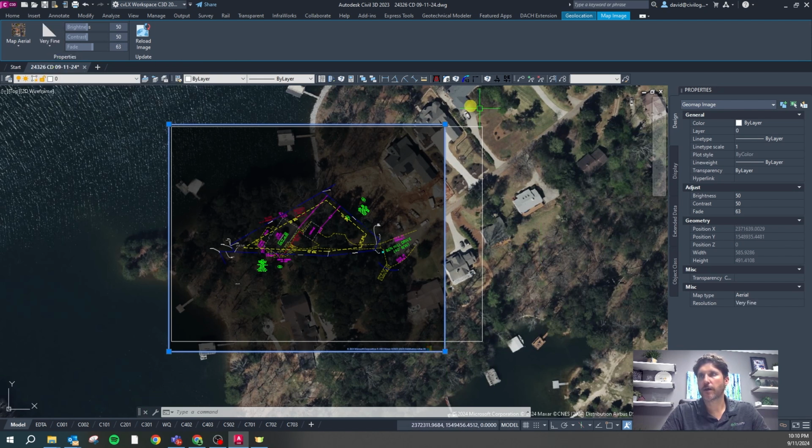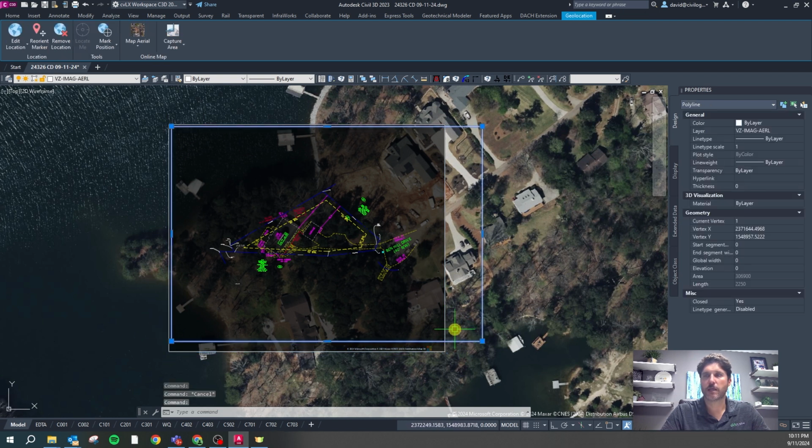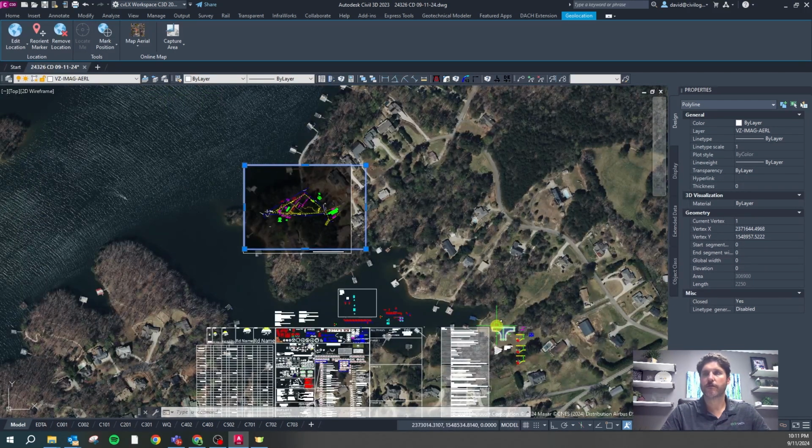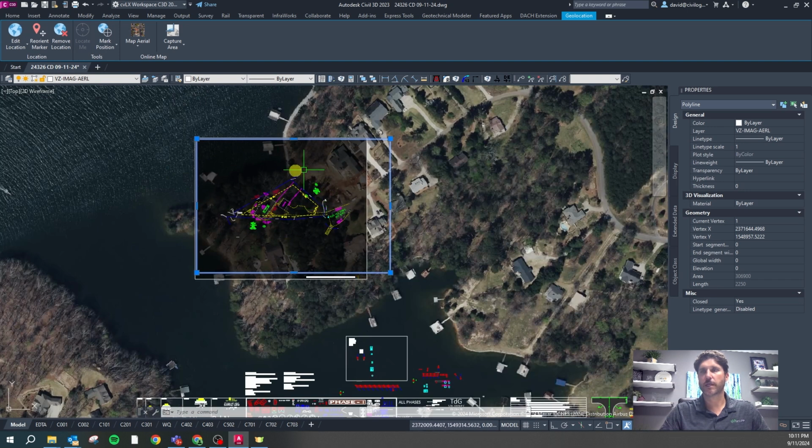And so this background image in CAD never shows up on a plot. But when you capture it, this becomes a geomap image, and this does show up when you plot. So you'll need to do that. And the reason you want to keep it just as big as that viewport box is because the bigger you make it, it actually loads all of that information into your drawing. So your drawing file is going to grow dramatically when you bring this image in there. And if you just click it from here to here, your file is going to be massive. And when you have massive files, it's more likely that your computer is going to crash, it's going to work more slowly, it's going to take more time to regen. So you really just want that thing to be as small as possible.